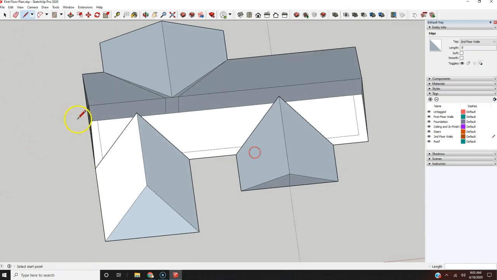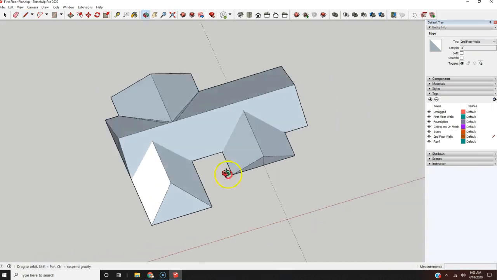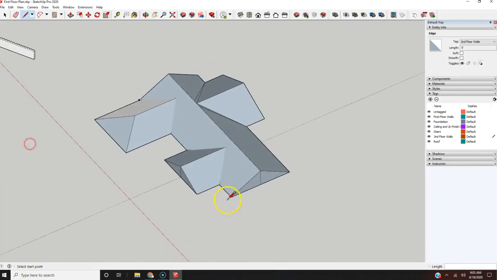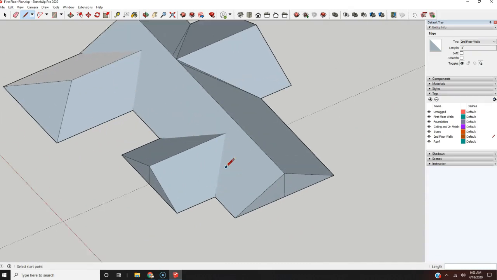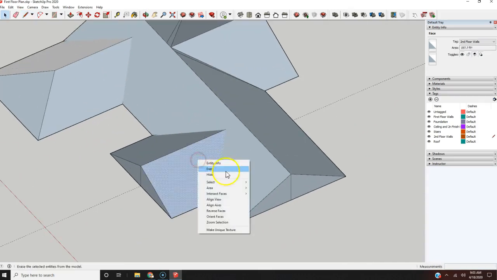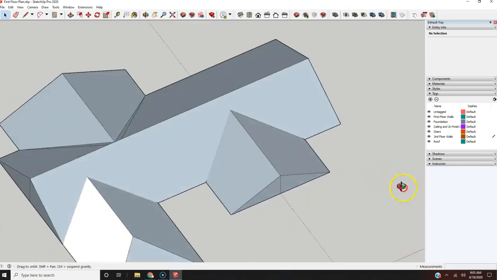All right, so you may have noticed that this isn't filling up. And let's see. There we go. Just missing that one line to make it all work. All right, now I want to intersect faces with model.